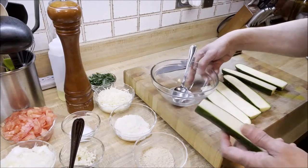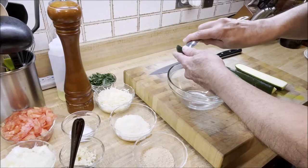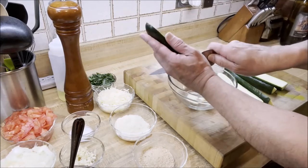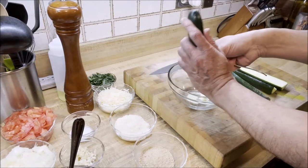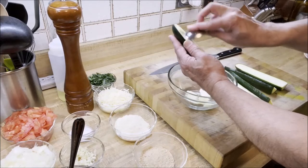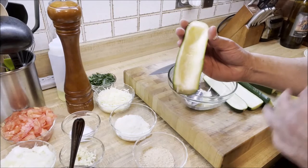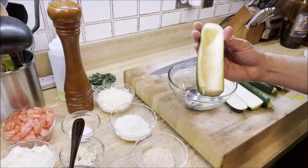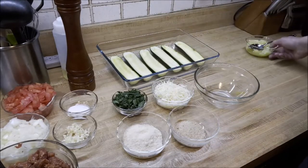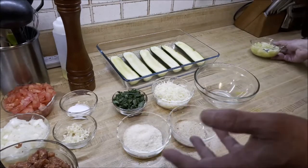At this stage, take a spoon and take out the flesh from inside, and save it on the side. It's getting hollowed out, and we're going to use that flesh to add to the spicy sausage later. You want to make sure you hollow out completely but don't make a hole in it. So we've hollowed all the zucchini into boats and I've mashed the saved flesh up with a spoon — this is what we'll add when we cook our Italian sausage mix.